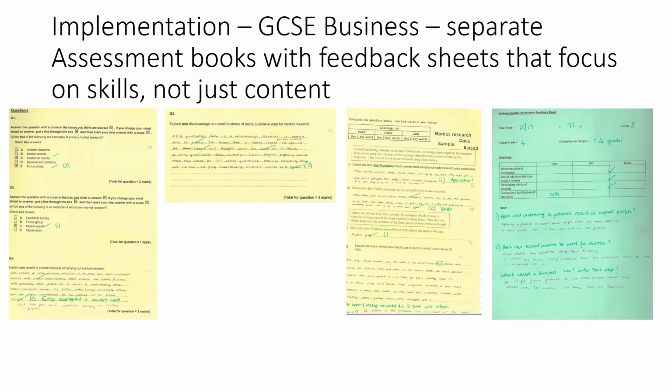On the right hand side of the slide you can see our feedback sheet. So the top of the feedback sheet indicates how students have achieved. This is compared to their benchmark or target grade. We then have a summary in terms of the skills that they have demonstrated, and some new tasks and responses to that. By organising work in this way, students really understand how they are performing and what they need to do to up their performance and do even better. This would all be stuck into an assessment book, so they can see not only on one piece of work, but across time, how they are progressing through the standard of their work.